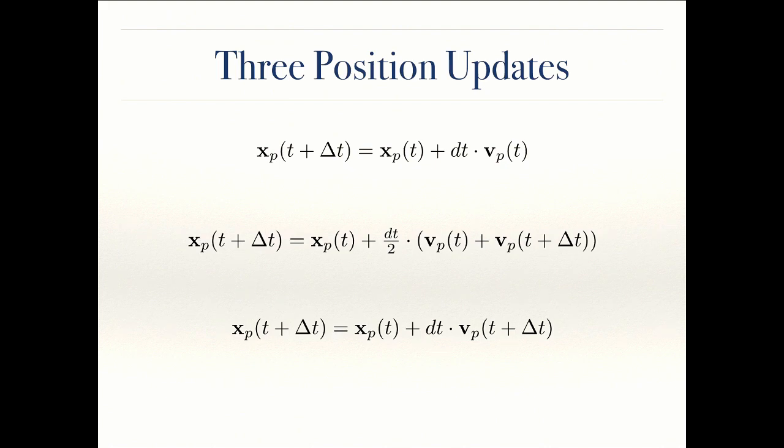It turns out that the middle one is second order accurate because we're taking this average, right? And in fact, for the second one, you can get the second order accuracy for almost no additional cost. But it turns out that in most cases you want to use that third one and sacrifice the accuracy because the third one behaves better in practice. The third one's known as symplectic Euler, and it almost always leads to better results. In fact, you can show that the second one, for problems that are just elastic problems, is unconditionally unstable. It's guaranteed to blow up.